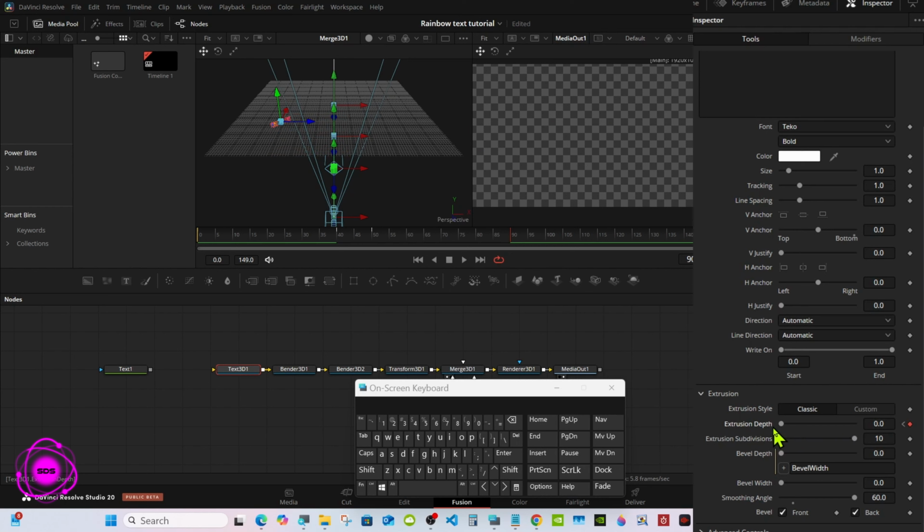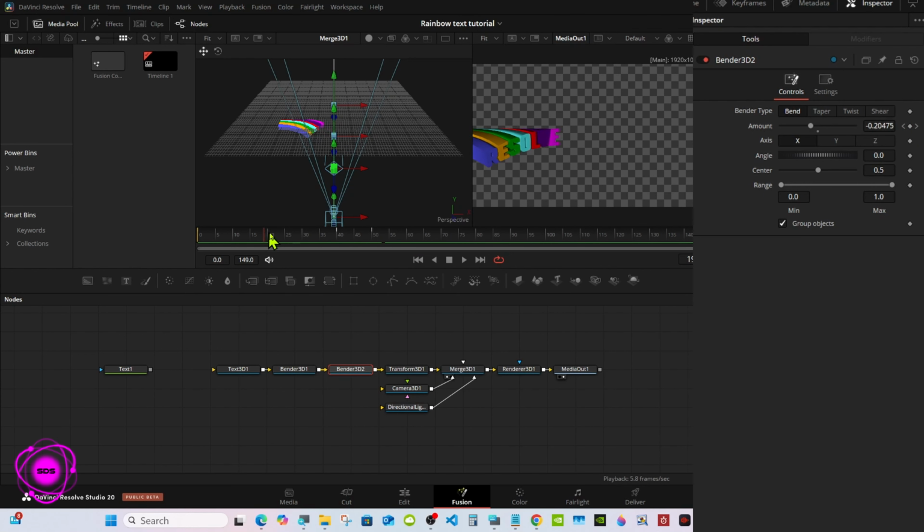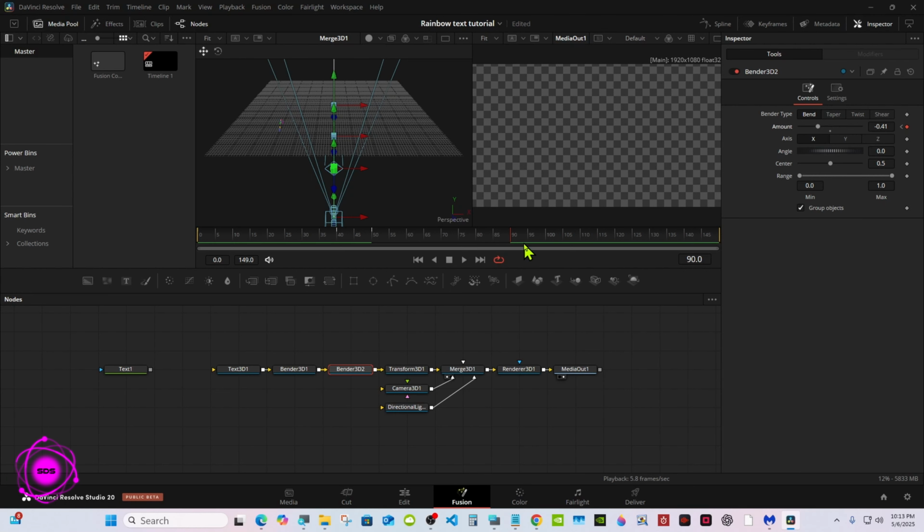Then take the excursion depth all the way down, go to the first bender, set it back to 0, and a second bender, somewhere around minus 0.4.